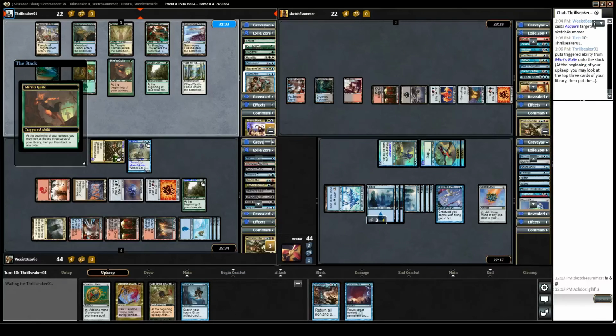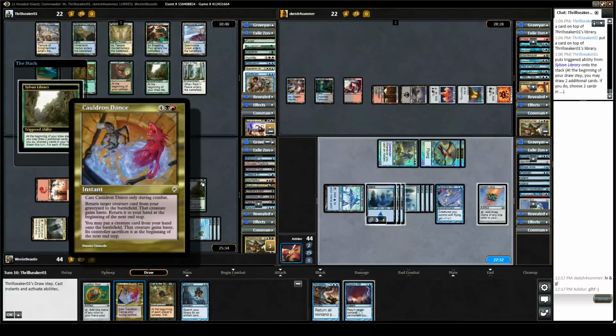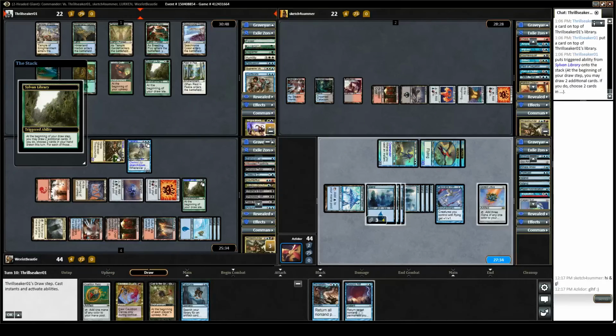Yeah, and my Cauldron Dance for nothing. I can still Cauldron Dance to put a creature in my hand into play. Yeah. So. Oh no, you do have to have a target. Interesting. It's the OG ninjutsu or whatever mechanic. Oh, ninjutsu was a sweet mechanic.